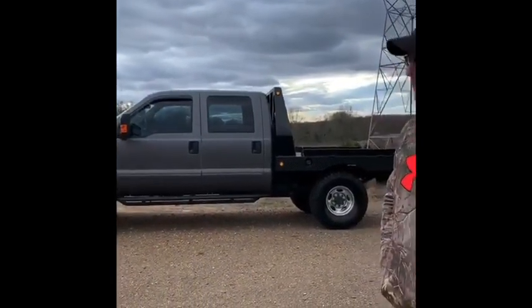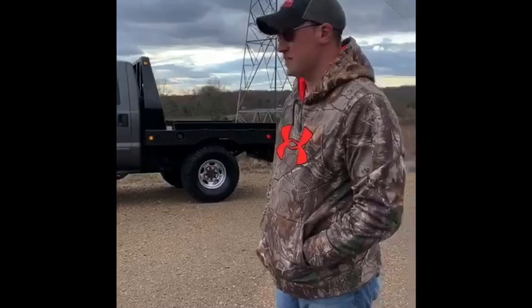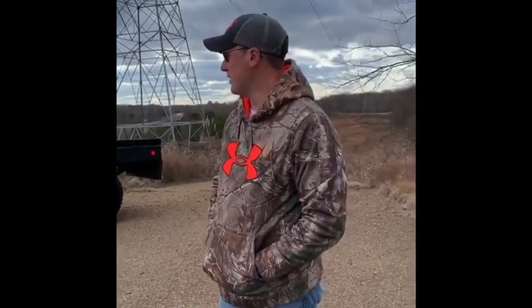Hey, Andrew here with Automated Garage, and we're bringing you a 2000 F250 7.3 that we just got done putting a whole bunch of time into for a customer. When he brought it to us it was white, paint was chipping off, full of dents, didn't have a bed on it, and a lot of motor issues going on with it.